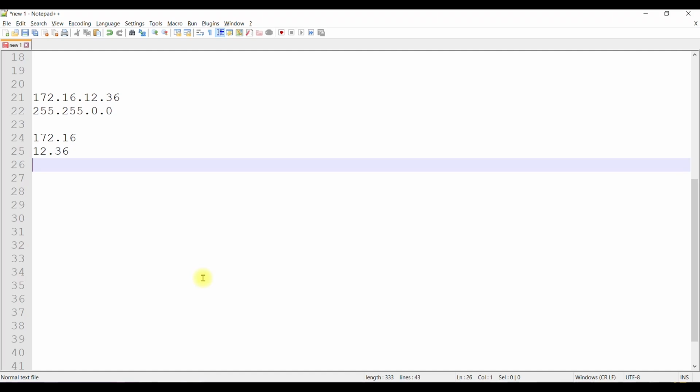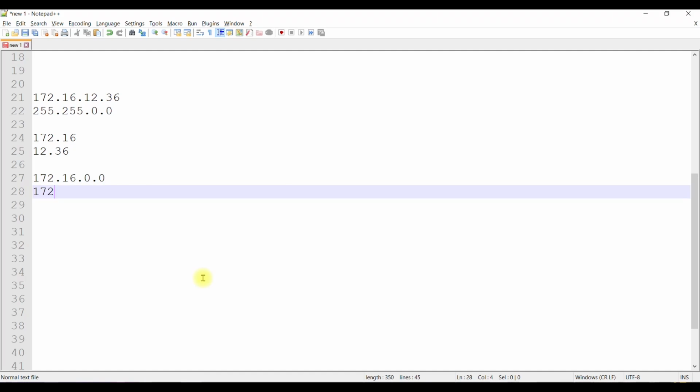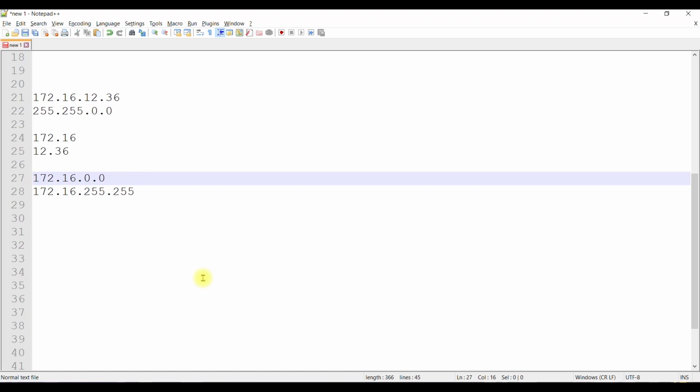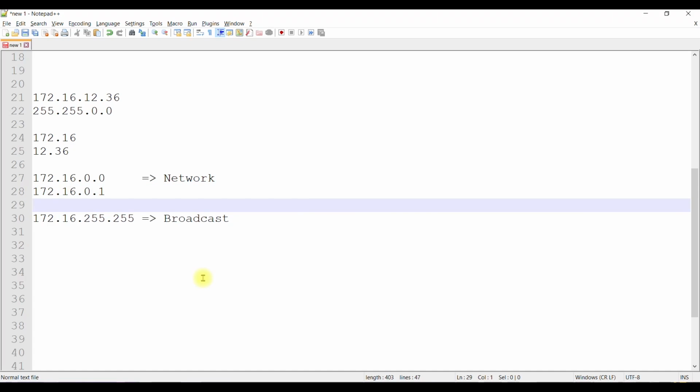Now, where does this start? 172.16.0.0 is the first IP. 172.16.255.255 is the last IP. And we know the first one is reserved for the network, and the last one is reserved for broadcast. So the first usable IP is 172.16.0.1.